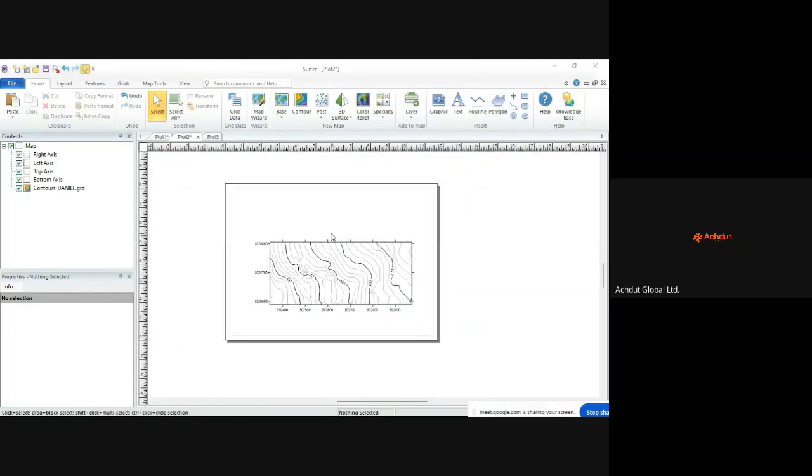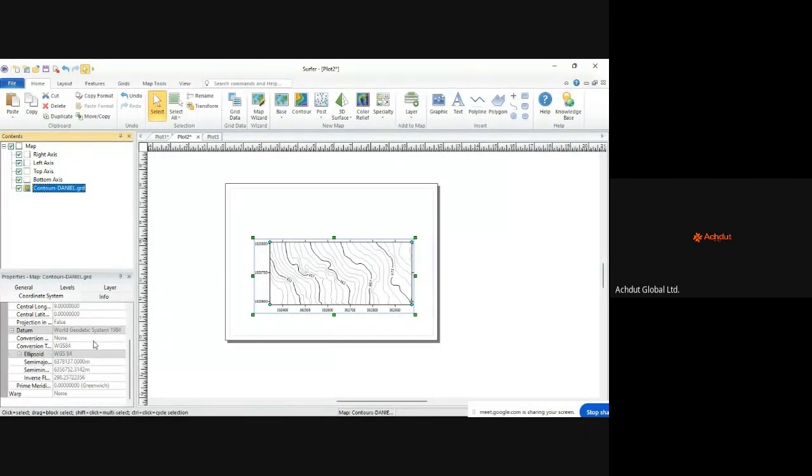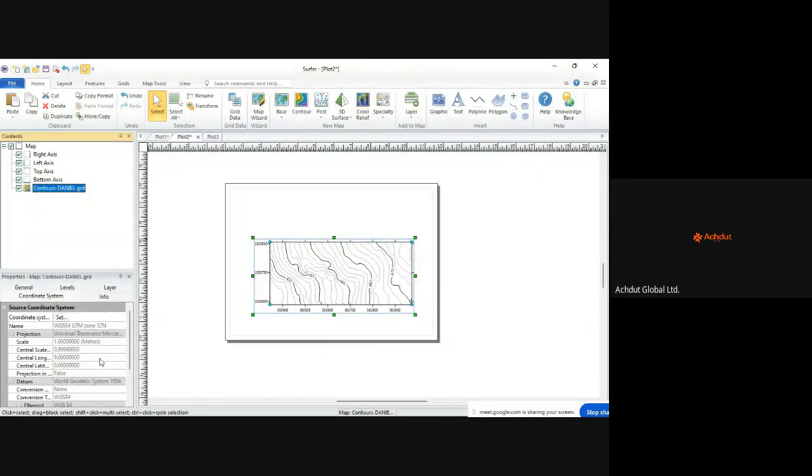I wanted to set the projection from the beginning, but it still works if you set it from here. So you set your projection, WGS 84 UTM. Like I said, understand if you're working with WGS 84 or you're working with Minna, so that your work does not throw you to where you don't know. So that's about coordinate system.